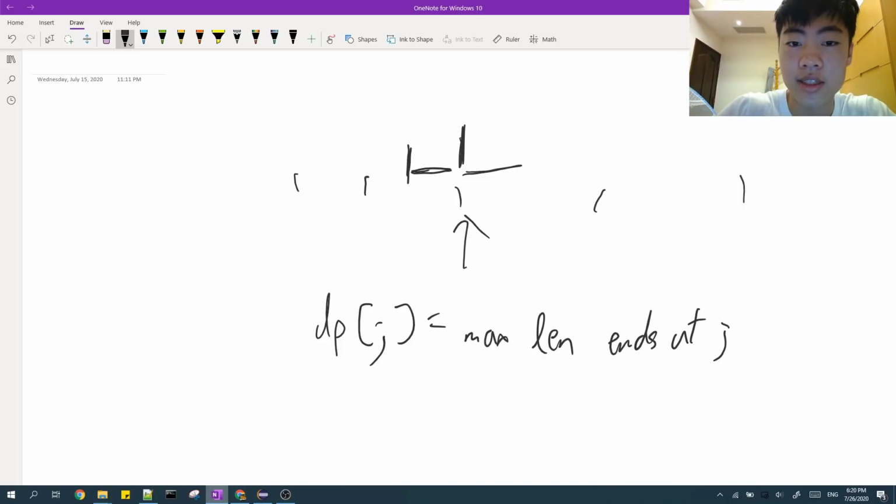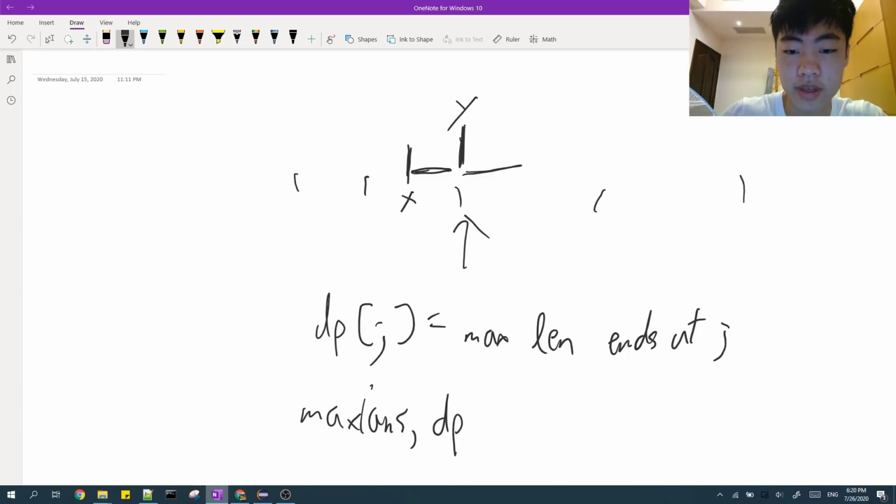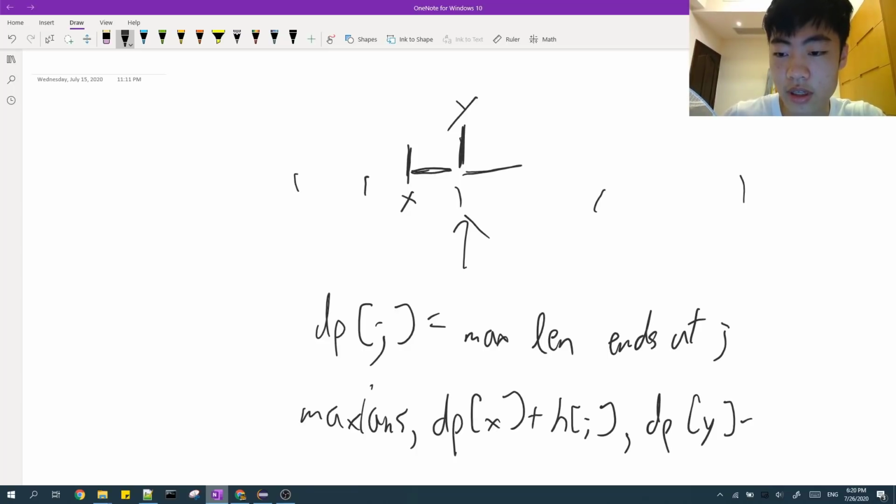So let's say this position is X and this position is Y. And also by default, the DP will be 0. We can max the answer with DP of X plus the height of the current tree, and DP of Y plus the height of the current tree.